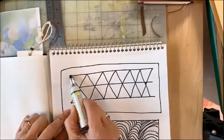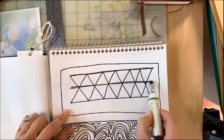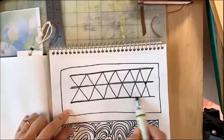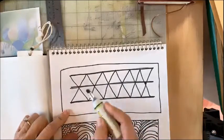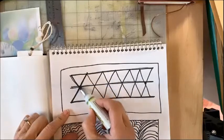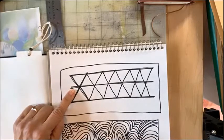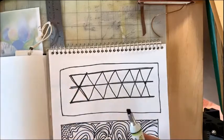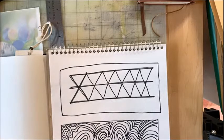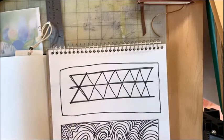I want you to start by making 3 horizontal lines across your paper. And then I want you to make X's across this line and make your X's touch that center line where they cross in the middle. This is a design that I saw in a documentary about cave paintings, and it was done with red iron oxide.